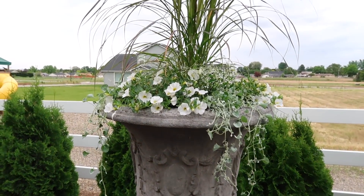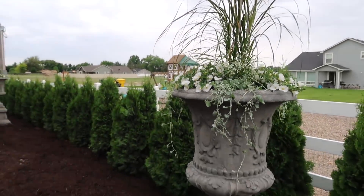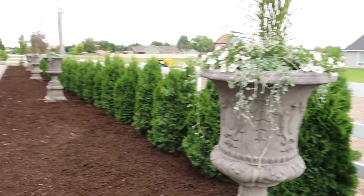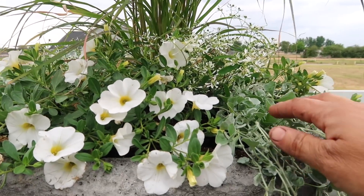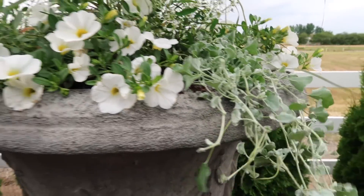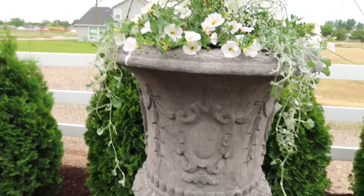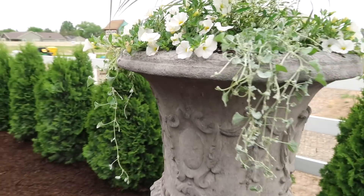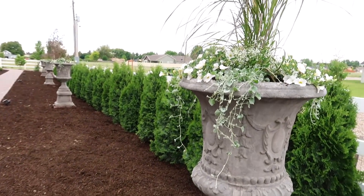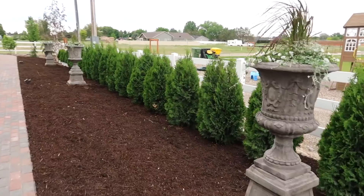All right guys, they're all planted and I love, love them. I think they look like such an elegant classic mix of colors and textures. I just love the all-white look with that grass in the middle — everything will grow crazy and get really big. I ended up doing one grass, then three Diamond Frost Euphorbias set back from the edge, then in front of the Diamond Frost I did the Dichondra Silver Falls, and then in between each grouping I did the Superbells White. I'm hopeful that these will look just like the containers that were in front of the vegetable garden, as full of flowers as those were. I think it was the right thing to do in terms of color — it looks so great with this style of urn as well as the white supertunias on the other side.